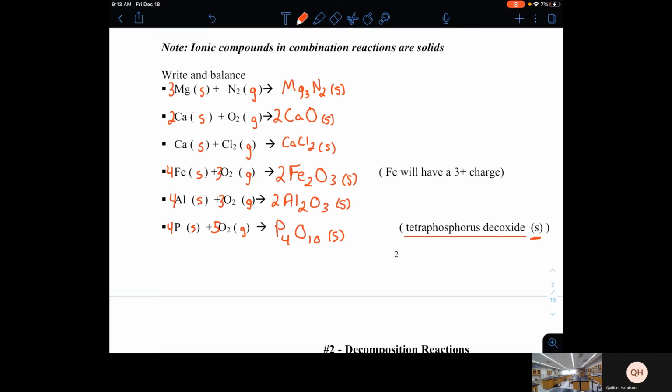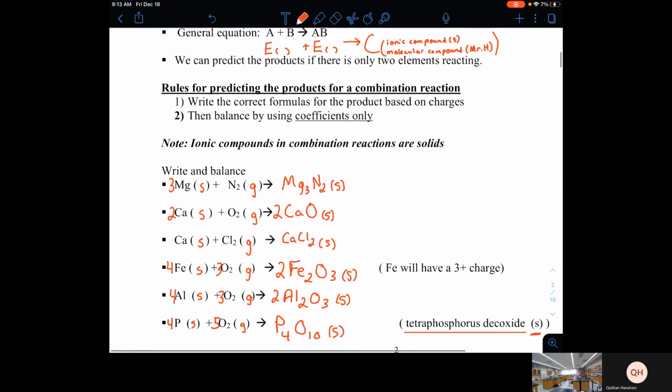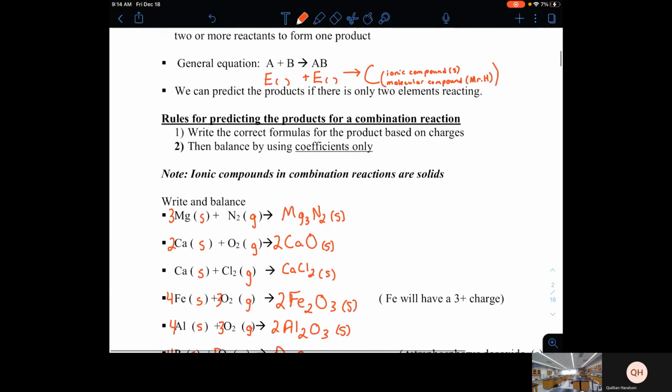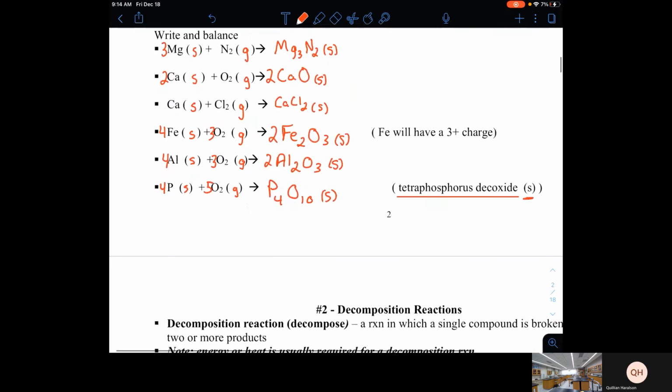All right, so that is the crux of a combination reaction. We're taking 2 elements and sticking them together based upon charges. And once again, trying to make sure those charges cancel out if it's producing an ionic compound. If it's a molecular compound, we just write down its formula based upon the name that's actually being provided here. So don't forget, 2 elements coming together to produce that compound. All right, next reaction we'll look at is going to be our decomposition reaction.